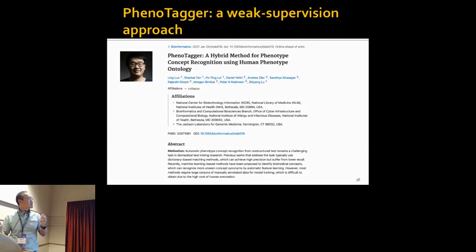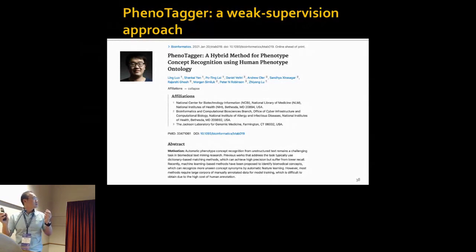So what we did was to create what we call weak supervision. Basically, we don't have typical supervision from a manually annotated corpus for machine learning purposes. Instead, we create training data for machine learning just based on the ontology itself.